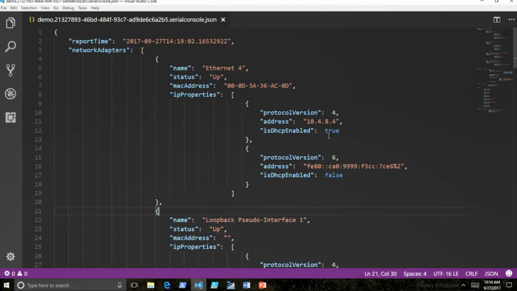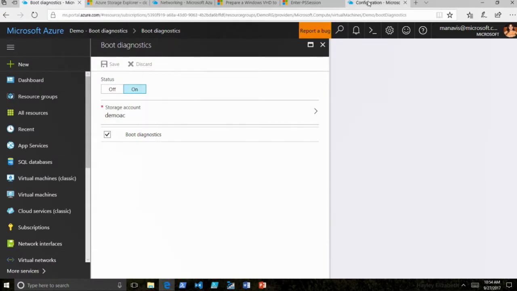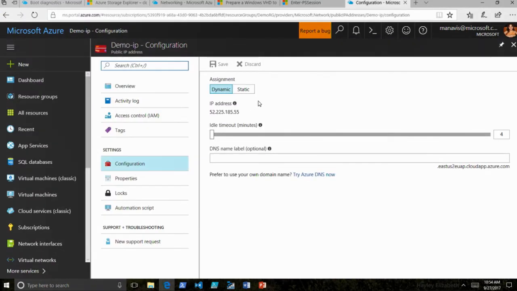You can fix this by presenting a new NIC to the VM. How you do that in the portal is, you go to the IP configuration properties, change the dynamic setting to static, save it, and then change it back to dynamic. It will assign a new IP and present a new NIC. So from a hardware perspective, you will have a new stack and you'll be able to connect again.